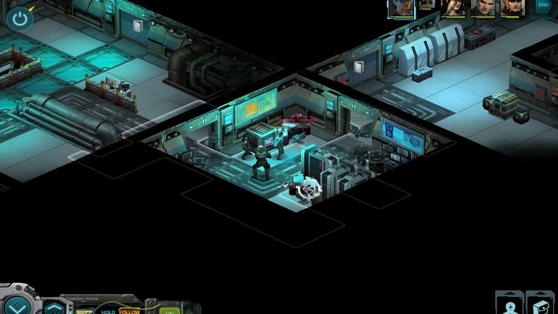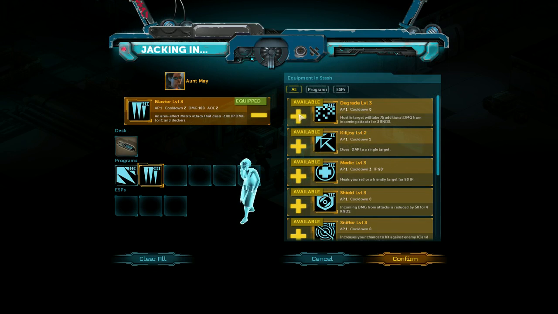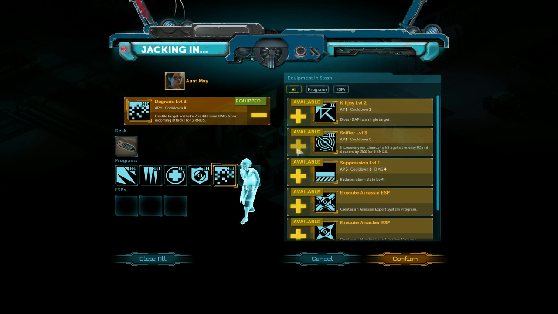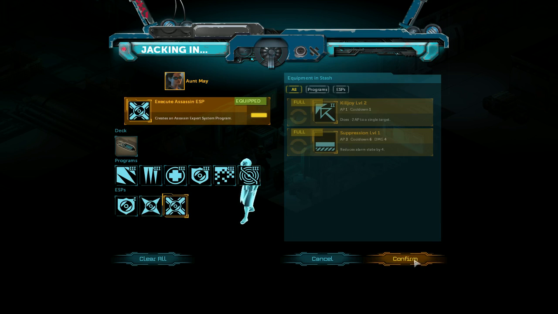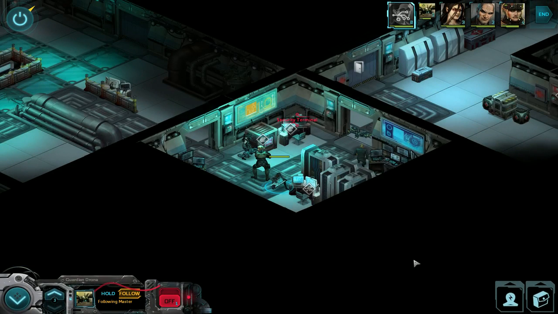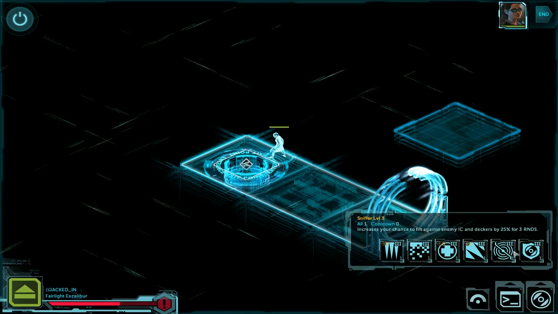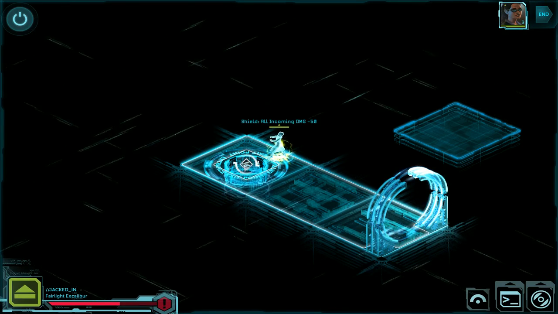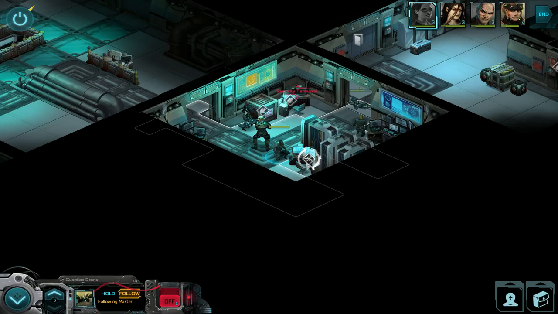Yeah, there's no way to access it. We have to use the matrix. Killer blaster. Shield. Decay. Yeah. Okay. Ooh. We're gonna redo this.